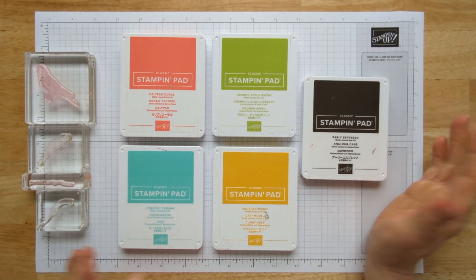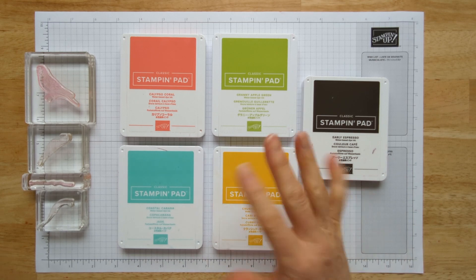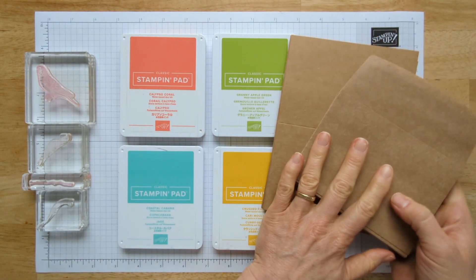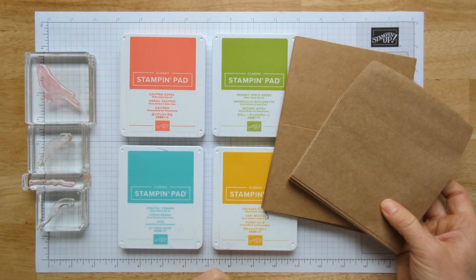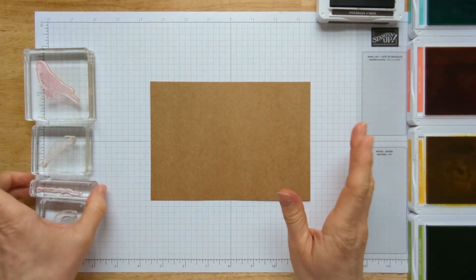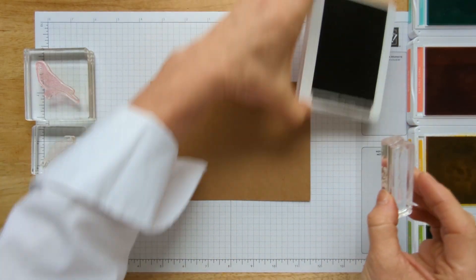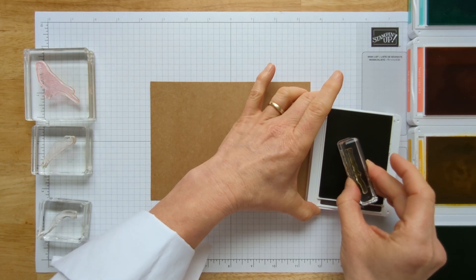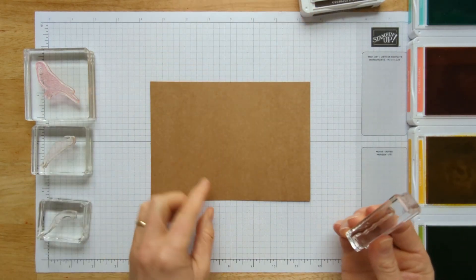Another thing that's going to save you time in this project is to grab all of your blocks. You hate to spend money on a bunch of blocks, but it does definitely increase my enjoyment when I don't have to take them off in between stamping. That way you're going to have all your pieces ready and we can whip these out. This is our color palette. I just love this color palette and even though these are really bright, it's going to get more muted when we put it on this brown paper. The list of all those colors and the whole supply list is going to be over on my website.